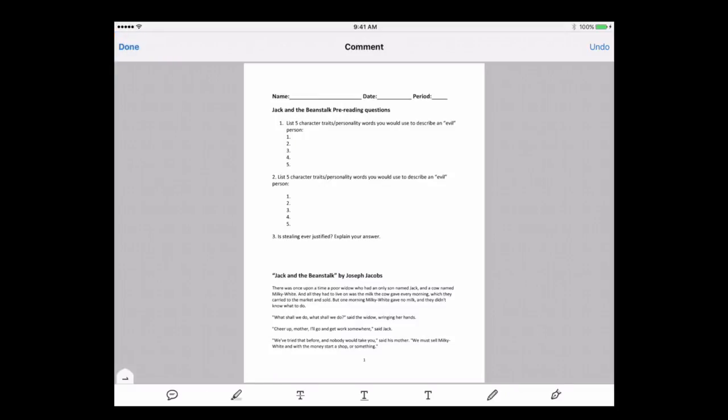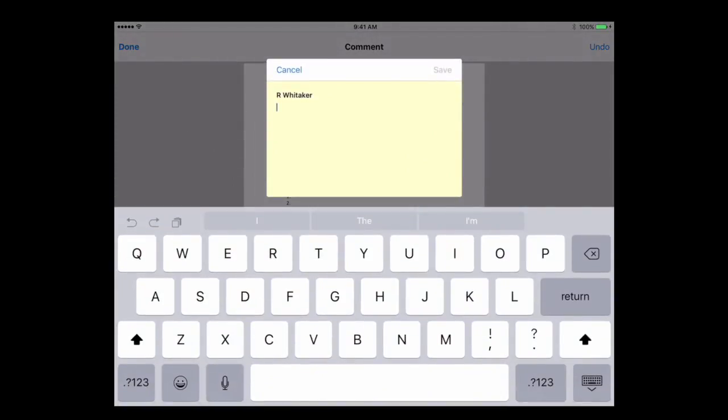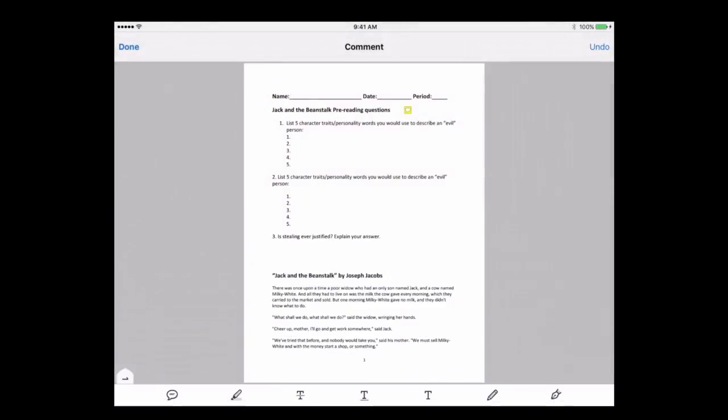You can swipe left to right, but what we're going to look at is actually the bottom toolbar there. There's a bunch of different choices for annotation. This first one is actually the comment button. So if you tap that, you can tap anywhere on the screen, type in a little comment that you want to add in there, and then what it'll do is leave like a little dialogue button. So that one is kind of out of the way. It's nice and neat. If the kid wants to go back and refer to that, you just tap that dialogue. You hit done to save anything that you make.